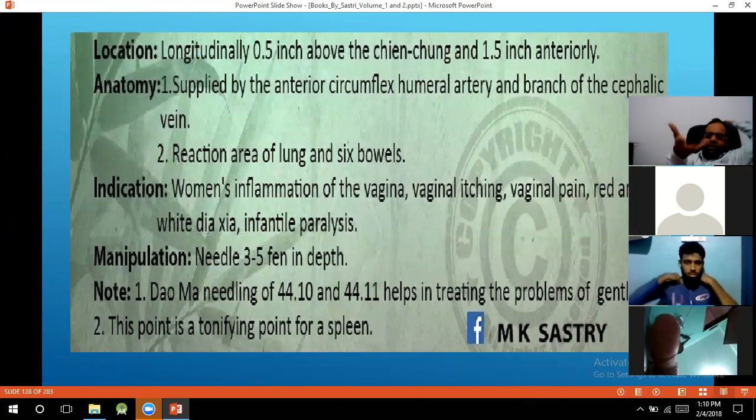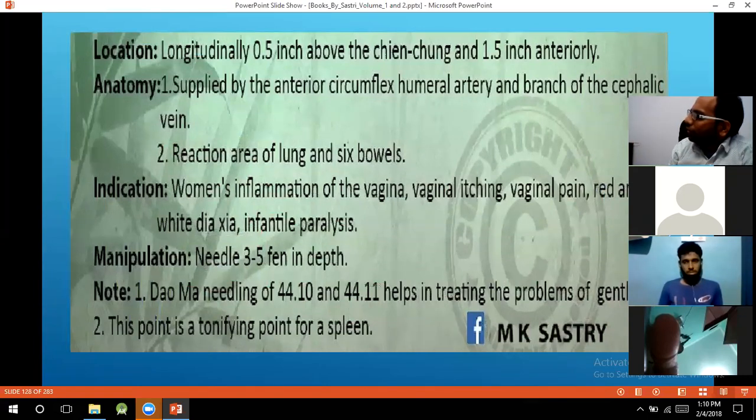Then I treated it with this combination of 44.10 and 11 with Fuki, and it gave a very good result. I also used 55.04, which also gives very good results in these complications. That is why Kabir is always associated with me, because I had this concept. Maybe just put in a few dry needles, and the wet menstruation was overcome with conservative treatment and this combination. We needed some conservative treatment because the infection was very high and antibiotics were required. But when you use this, it helps because it is combined with the tonification of the skin.